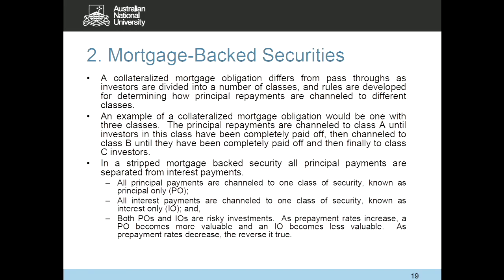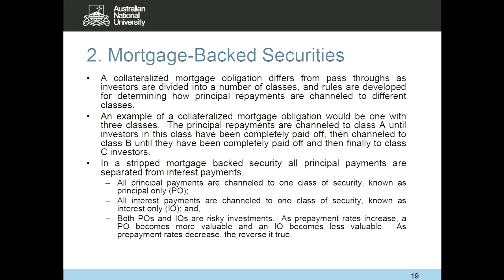So one example is to consider an agency-type mortgage-backed security where investors are divided into three classes. Right? We have Class A, Class B, and Class C. All principal repayments, including those pre-scheduled and those prepaid, are channeled to the Class A investor first. After the Class A investor has been completely paid off, the remaining money would go to the Class B investor. Then after all of the Class B investors get paid off, the remaining money goes to Class C. Okay, so by construction, the Class A investors expect to last a shorter amount of time than Class B investors because they are the ones who get paid first. Then the Class B investors expect to last for a shorter period of time compared to the Class C investors.